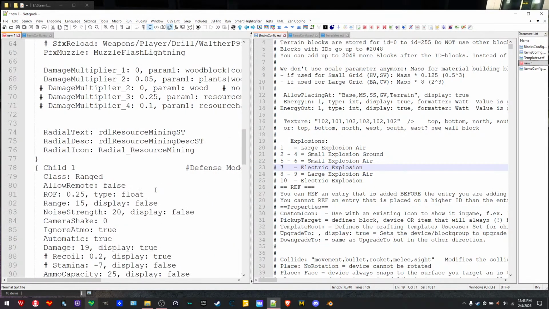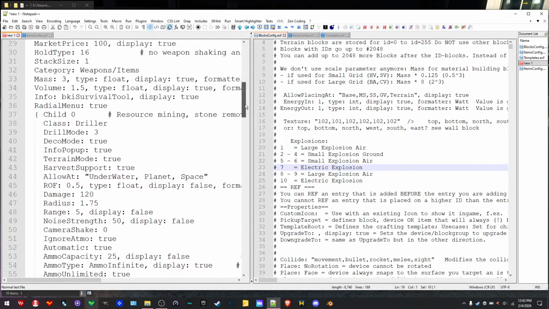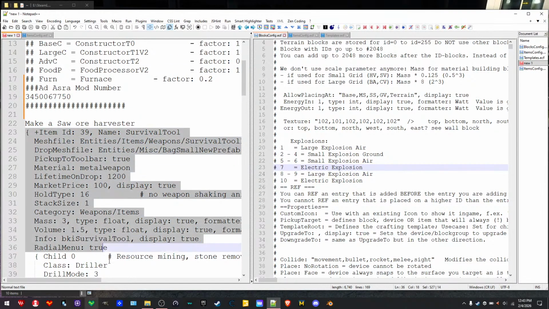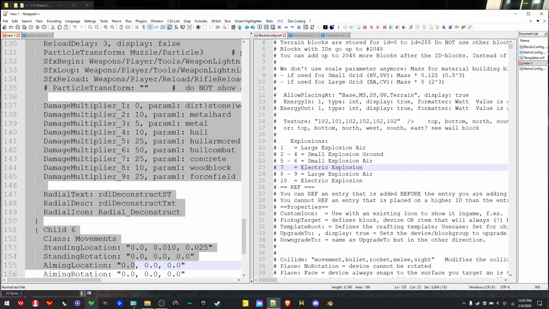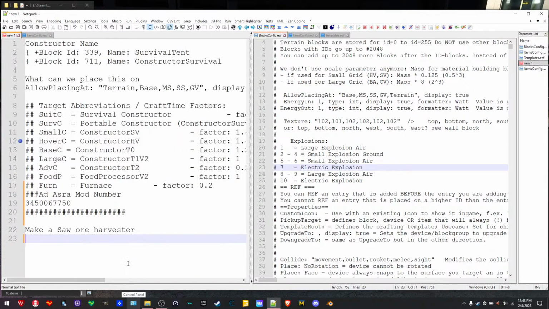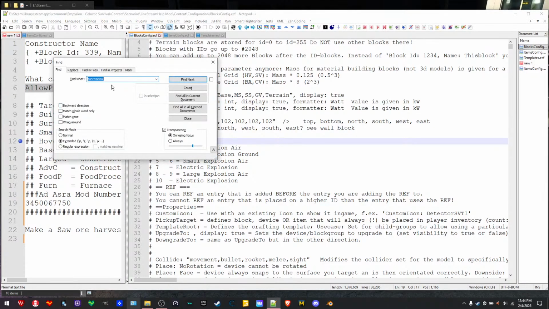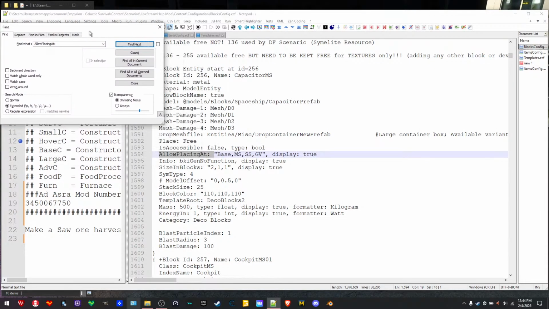But what I also wanted to do is, look at my notes right here, I want to take all this off of my notes so it doesn't confuse me. All right, perfect. Got this survival tent constructor placed at. Okay, that's what we were looking for. This line right here. Copy. And now we're going to go over here, and we're going to Control F for find. Then we're going to paste that in there, and then we're just going to go down the list.